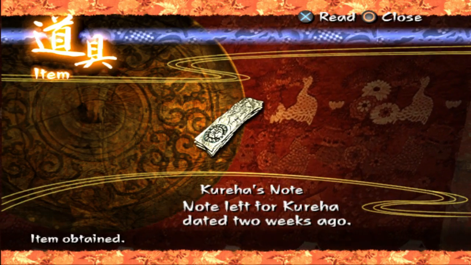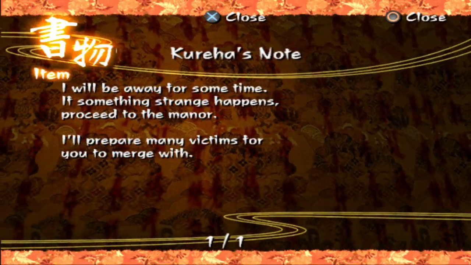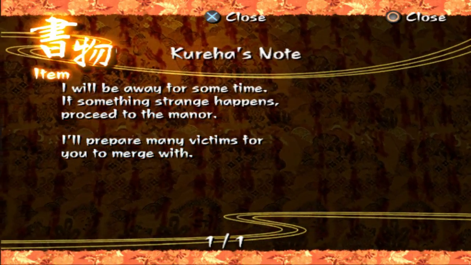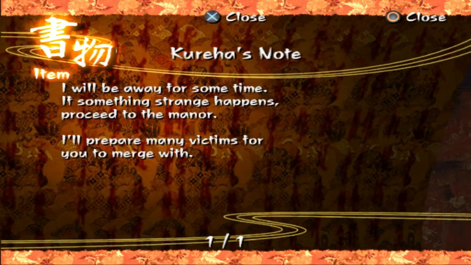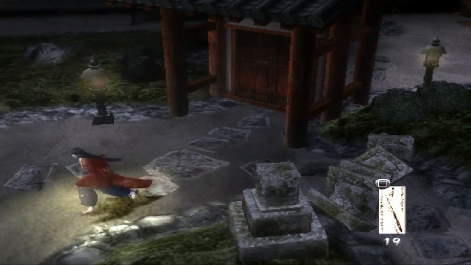Kuriha's note. A note left for Kuriha, dated two weeks ago. I will be away for some time. If something strange happens, proceed to the manor. I'll prepare many victims for you to merge with. That sounds really promising and lovely.